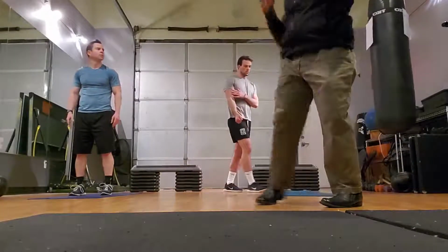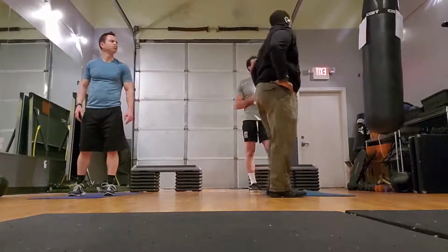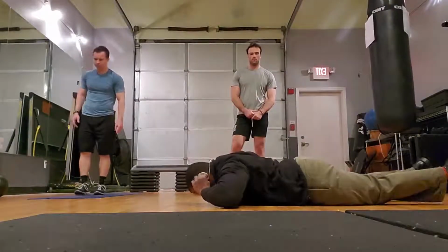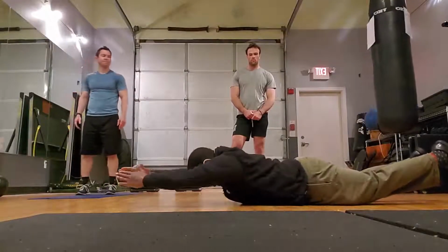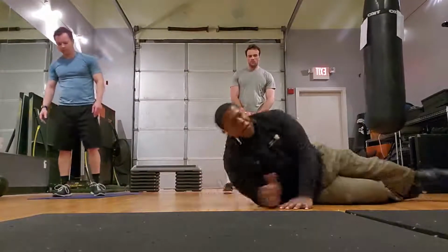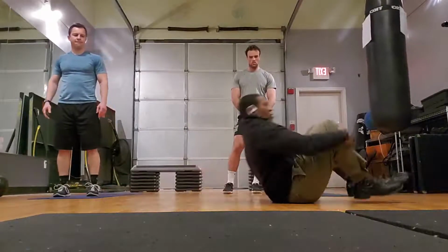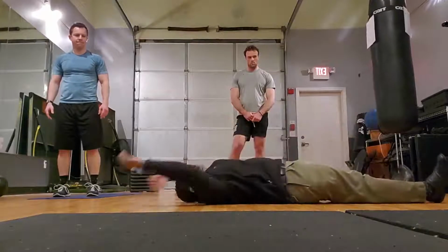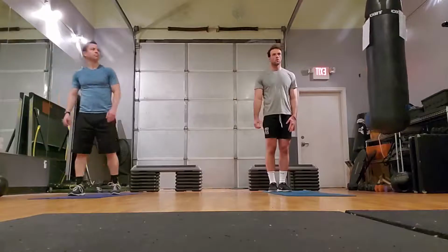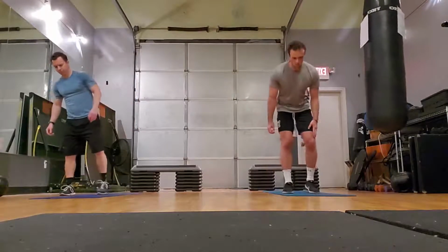We'll go for 20 of those total. Then after 20 of those, we're gonna get into the Superman, so lying flat on your stomach. We're gonna start down with the hands down by the sides. Gonna lift the hands and feet forward, coming together. Back down, going for 10. And the third one, we're gonna do the Marine Corps sit-up. Stretch out, nice and open here. Inhale, exhale, punch up into a ball. And then back out for 20. So 20, 10, 20. Push-ups, Supermans, into the Marine Corps sit-up. Three sets, try to move as quickly as possible.